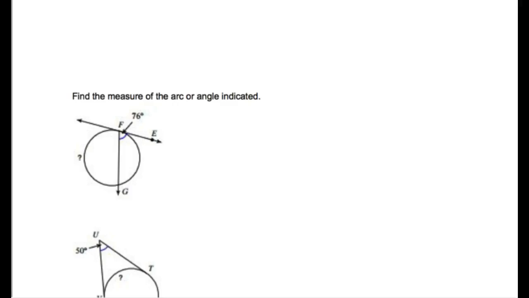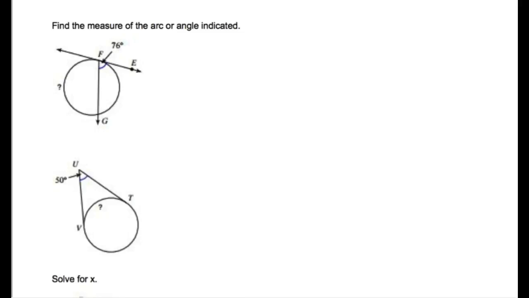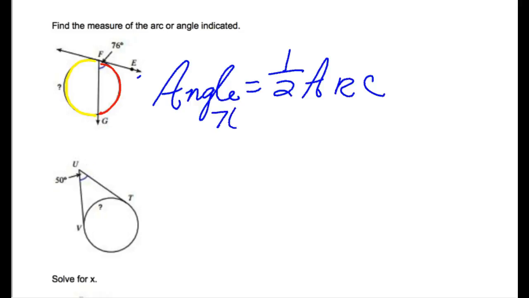Find the measure of the arc or angle indicated. You're going to match this with that first picture where the angle is equal to one half of the arc that it cuts off. This one needs a little finesse because that arc it cuts off is over here and I'm being asked to find the rest of it. But remember a circle all the way around is 360 degrees. If the angle is half the arc, then 76 was one half that red arc, which means that red arc had to be double 76. It must have been 152.